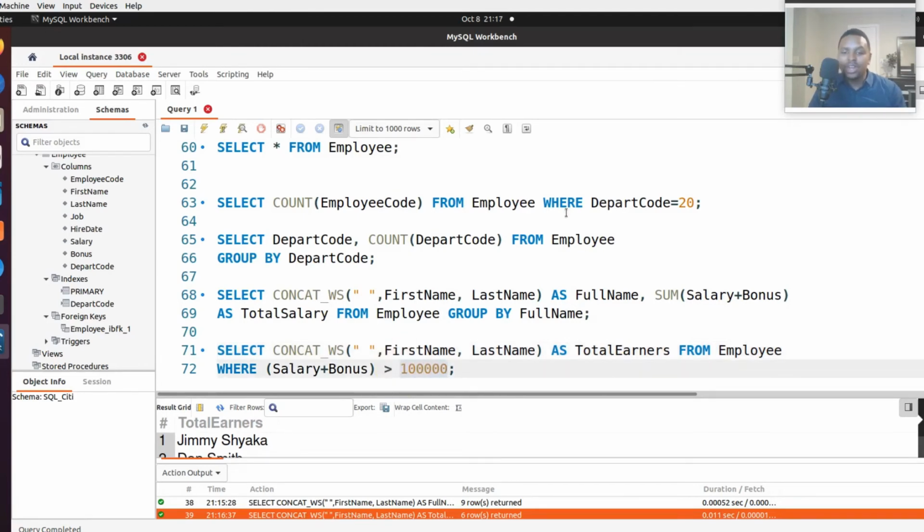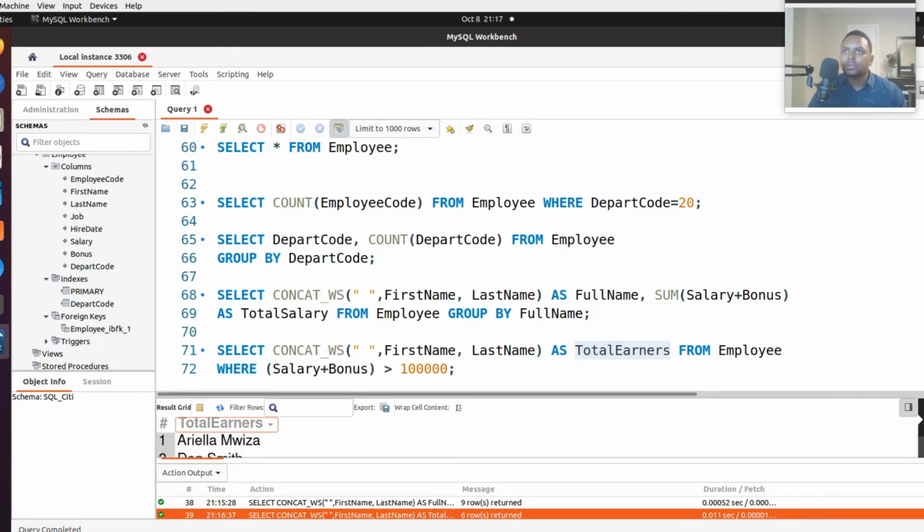Those that do not have total compensation above 100,000 are not showing up here in this selection, because that's what we said. We are interested in only those that have their total compensation being above 100,000. Okay, cool. And we want the table title to be named total earners. This is it right here, the total earners table.